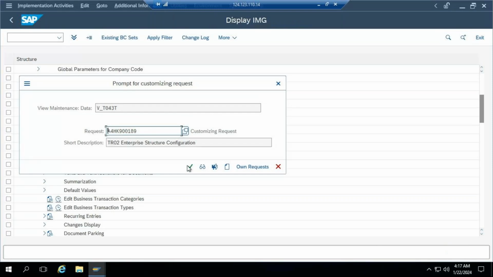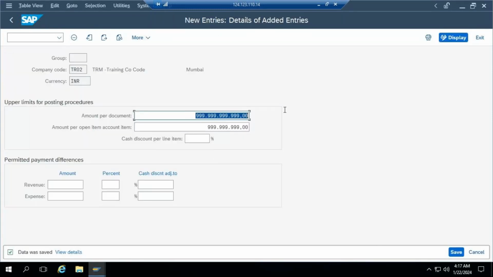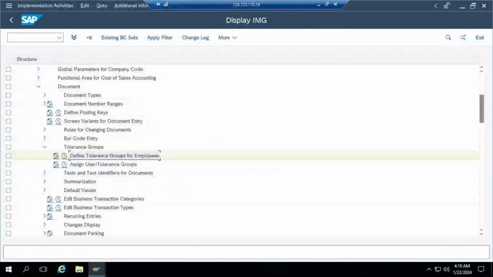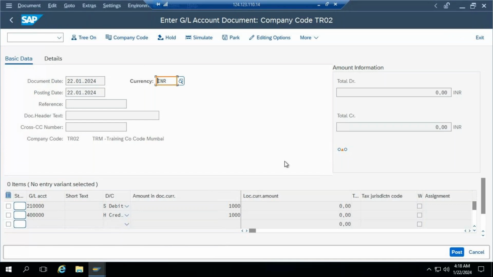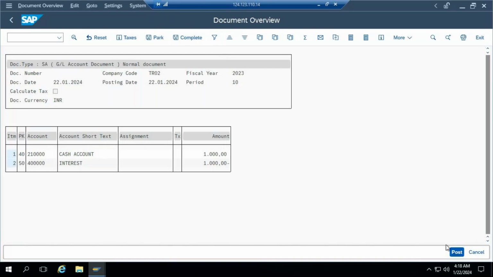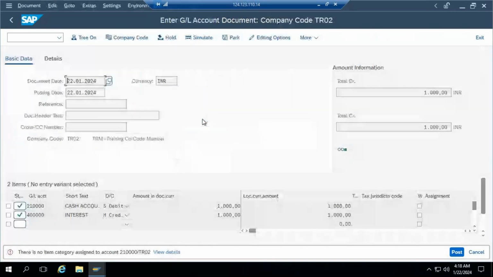Let's say the highest limit we have given. If you define the highest limits, the system will not prompt you because of that limit. So now let's say if I'm trying to post 1000, it will check what limit has been assigned. Since we have assigned 9999, I may not get this error anymore. So if I try to simulate and do the posting, let me see. Okay, this is another error. Why this error? I'll tell you.